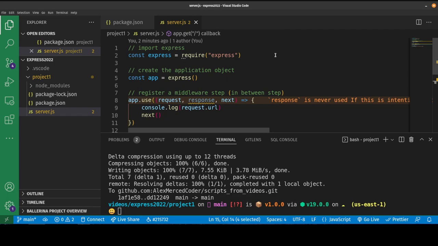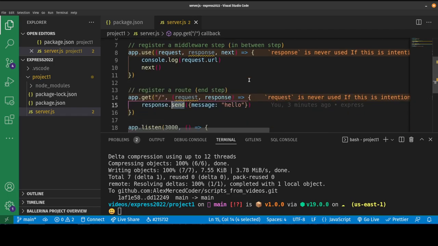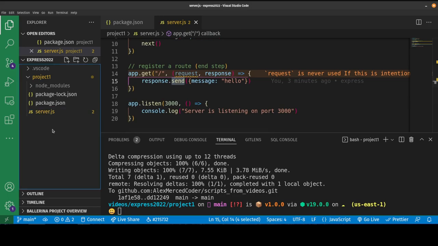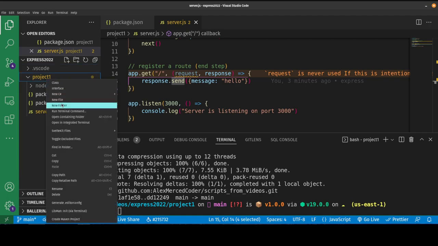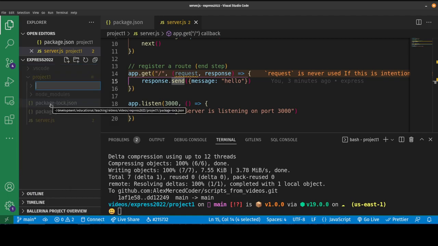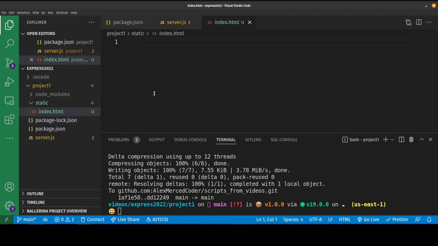But first let me show you what it would look like if you did want to do your own specific file responses. I'm going to create a folder in my project, and we'll call this static, meaning for static files. Here we'll create a new file called index.html, and it's just going to have an h1 saying you see the /static/index.html file.